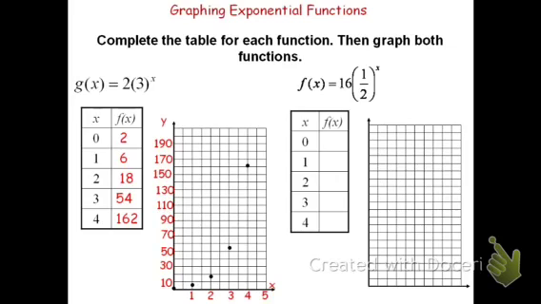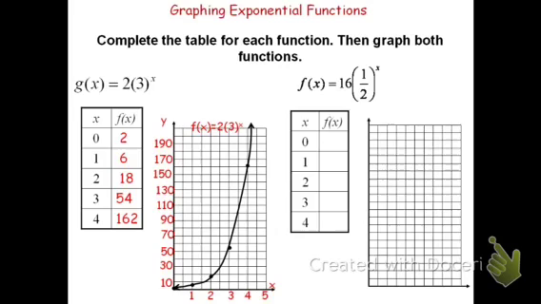Now when I graph an exponential, I should see that it makes a curve. And it's going to be a curve with a constant factor. Every point in this case is 3 times as high as the one that came before it. It's 3 times as high because that's my constant factor. In 2 times 3 to the x, we're constantly multiplying by 3's.